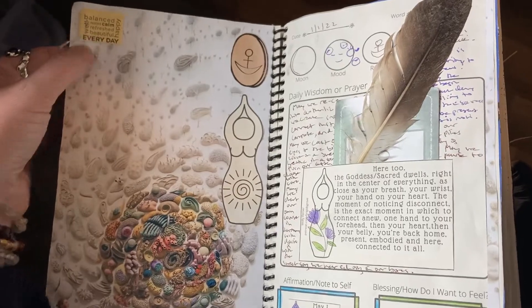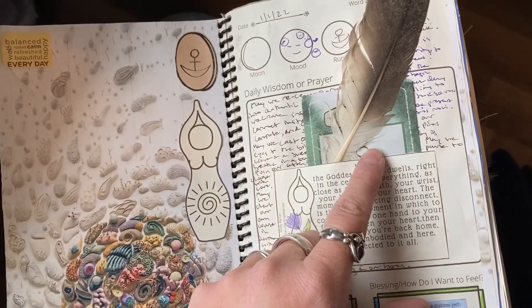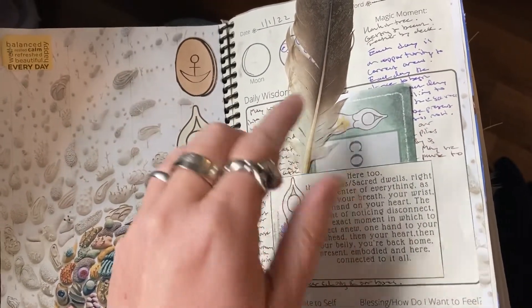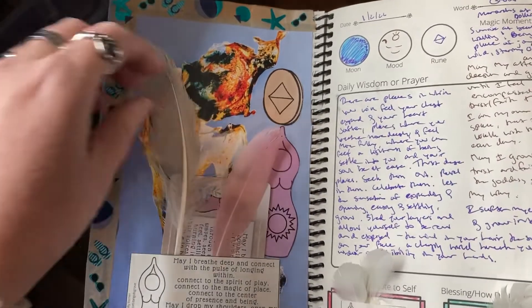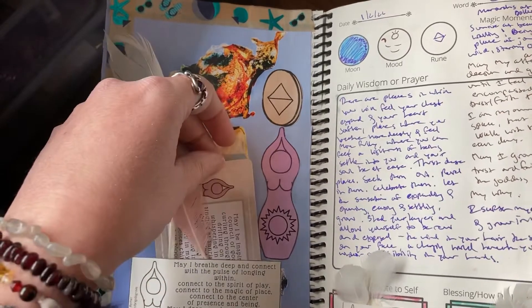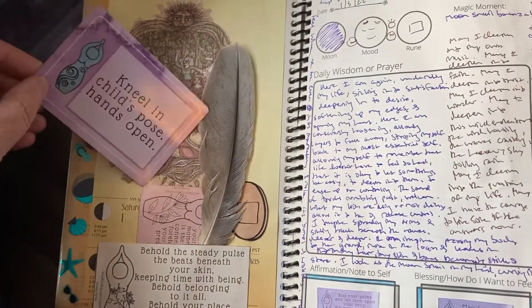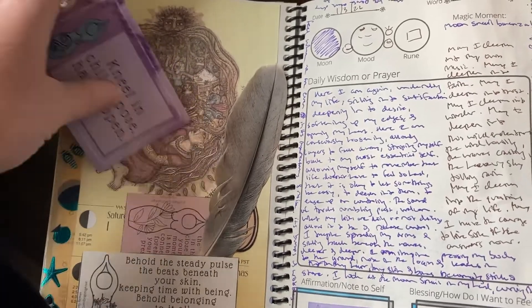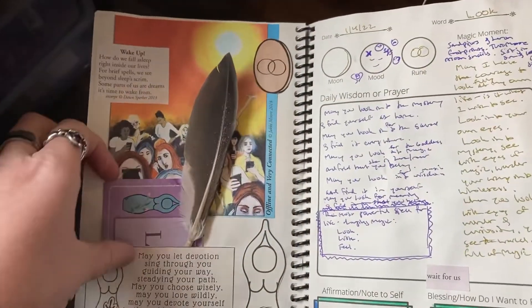I started using teabag tags to make little additions this month, while working through the 30 Days of Goddess companion daily devotional class — I'll link to that in this video. Since we were working with the original 30 Days of Goddess deck and it was the anniversary of the practice, I had a deck with some damage to the tuck box, so I decided to use those cards directly in my book. I have a separate deck for daily practice, so making the cards a permanent part of the book was fun. Looking back through this one, you can see many different species of bird feathers — not all seagull, there are herons and others as well.